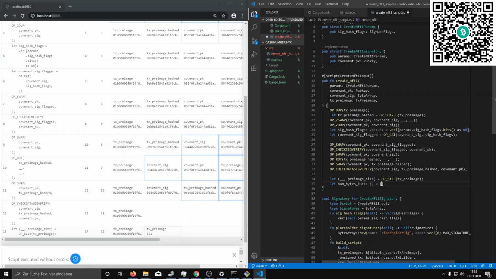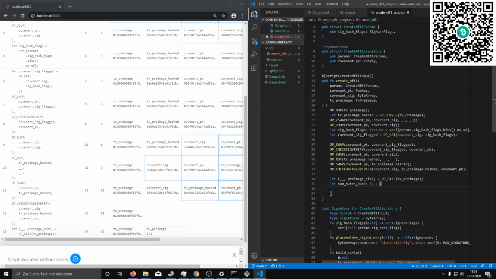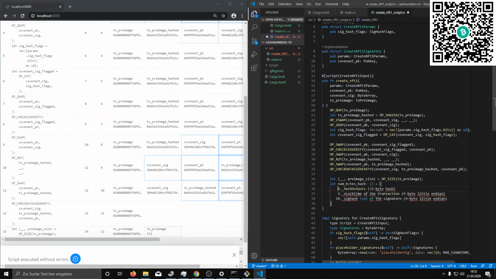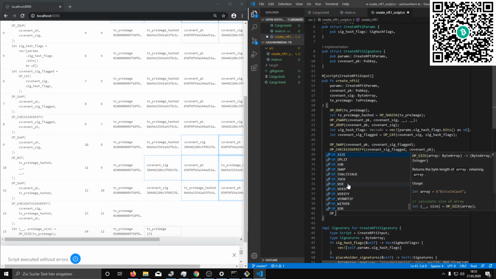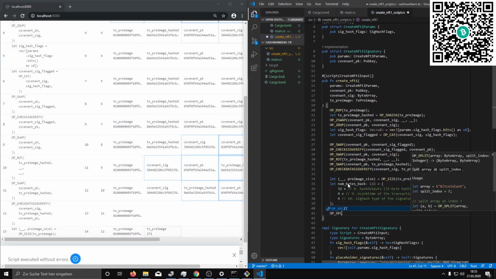And we can do curly braces. This will just be an expression, so this doesn't change a lot. It's just to be nice. I usually copy paste when I do pre-image stuff, the part that I'm talking about. So we've got 32 bytes here, 4 bytes here, and 4 bytes here. Then we do OP_SUB, oh no, wait, first OP_SUB.